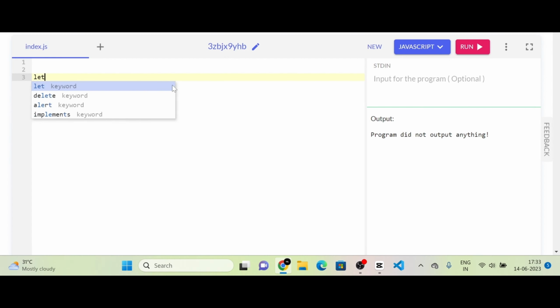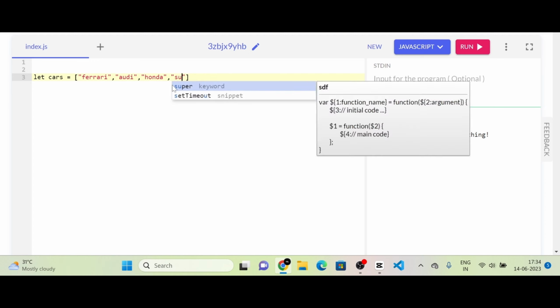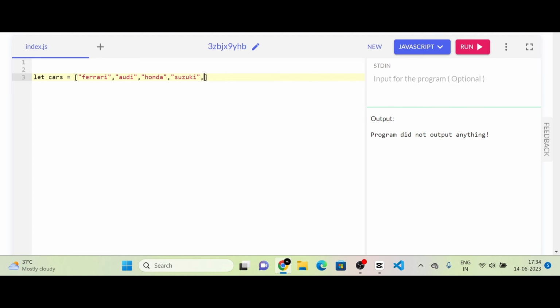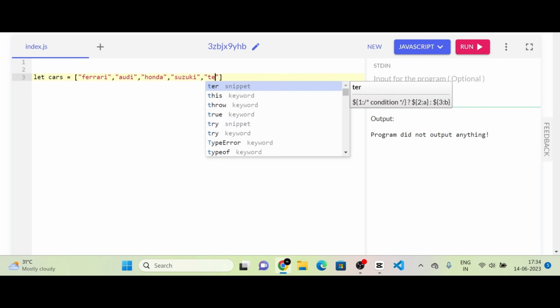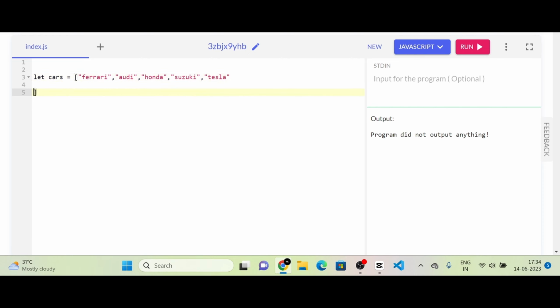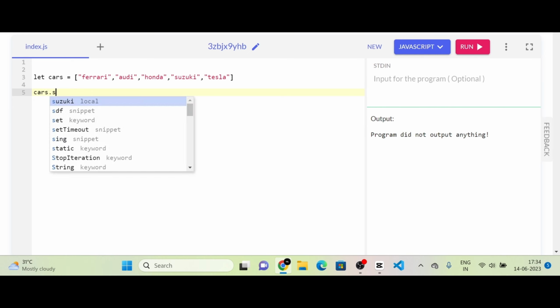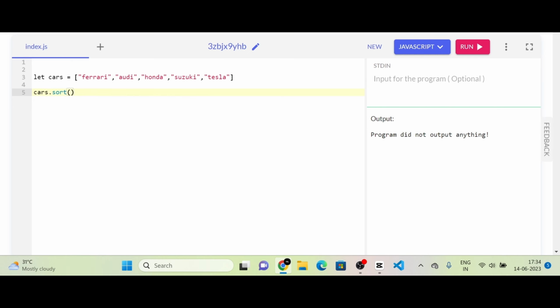So first of all, I'm going to define an array. Okay, then I'm going to use the sort method with this array.